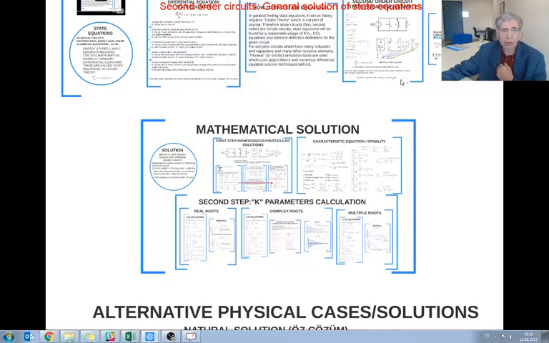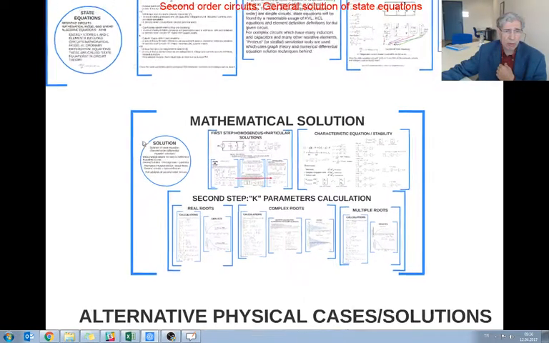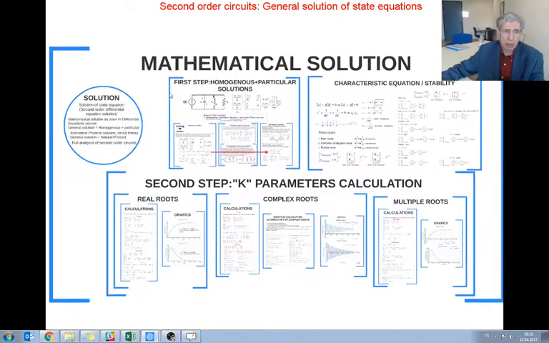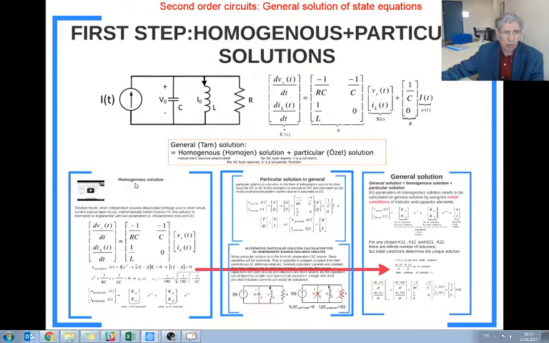So the next step is how we are going to solve this differential equation. In the differential equation course, we have seen the mathematical solution. That solution has two parts: one of them the homogeneous solution, the other the particular solution. We examined how these solutions are calculated already. Now we are going to examine the general solution. We need to do an additional examination for the general solution. Why is that? Because we know the general solution is the summation of the homogeneous solution and the particular solution.